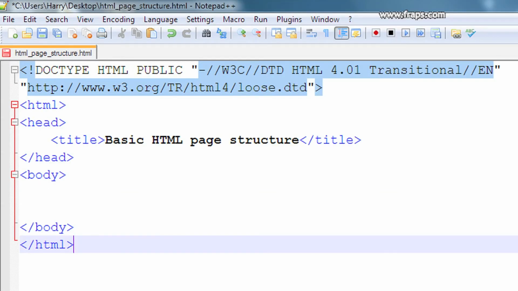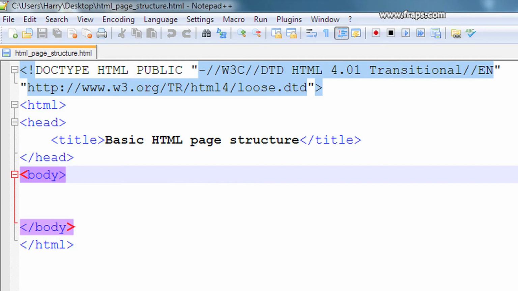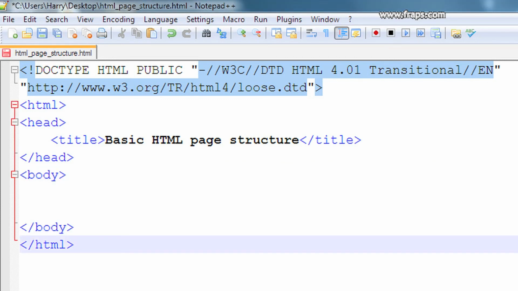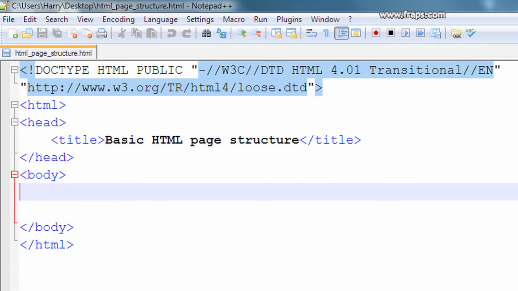So let's look at our basic page structure again. It has a doctype declaration to tell the browser what version of HTML we're using. Then it declares the HTML section of the page using the HTML tag. Within the HTML tag there is a head section defined with the head tag, and a body section using the body tag. Each page has only one head and one body. Information for the browser like the title tag goes in the head. Any page content intended for display to the viewers goes inside the body.